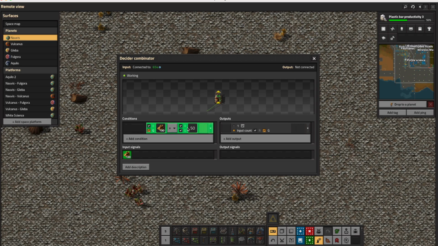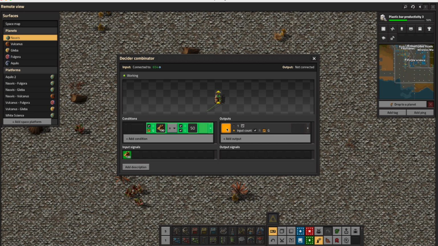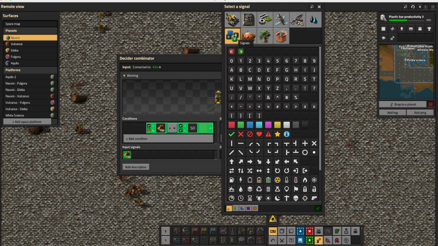And that output is going to be what is read by the inserter. So I'm going to get another wire and I'm going to connect the output side of my combinator. I'm going to set this to output a signal, and let's choose W for wood.